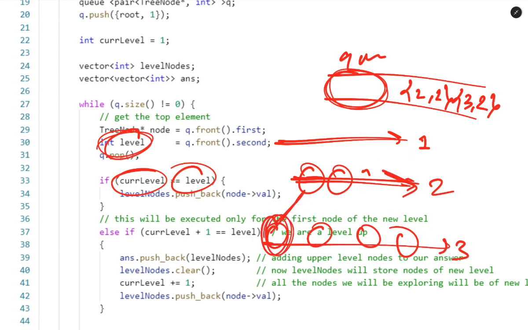I use this first node to know that my current level was 2, but when I got this node, its level was 3. So the current level is not equal to this node's level, which means that this level's nodes are already traveled, and this node belongs to the other level.